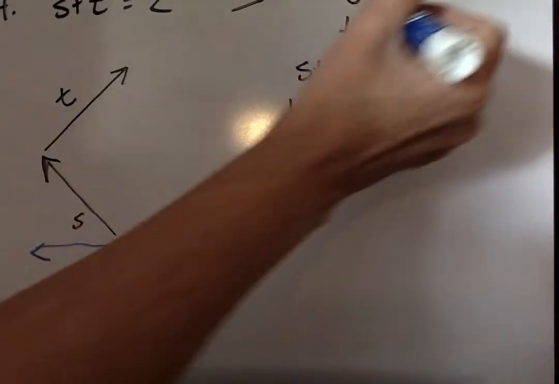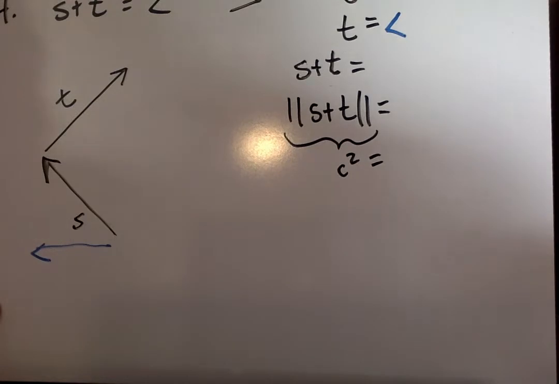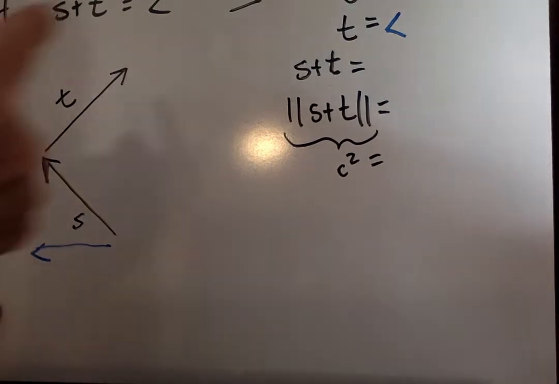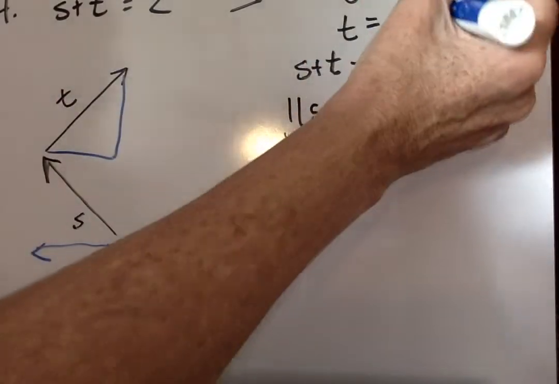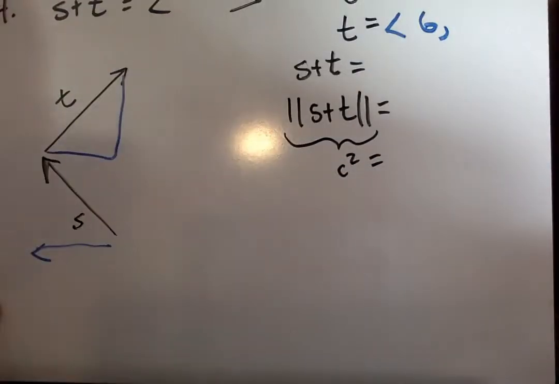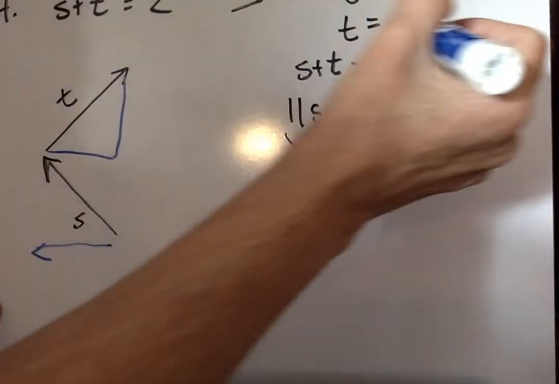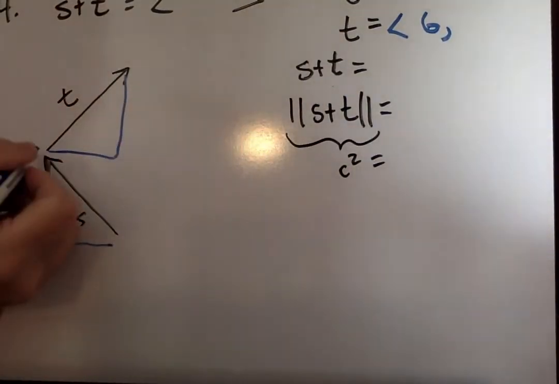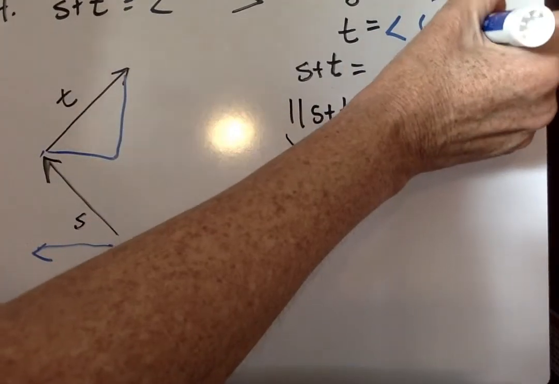T, it's going to be right, so the first number is going to be positive because it starts here and goes there. T is going to be right 6. And again, if you wanted to draw your little triangle there, you're going to say right 6. And then how many up? Count them. 8. So T is nice because it starts right there at the origin. So you could just go ahead, oh, it's 6, 8 over there, and you're good.